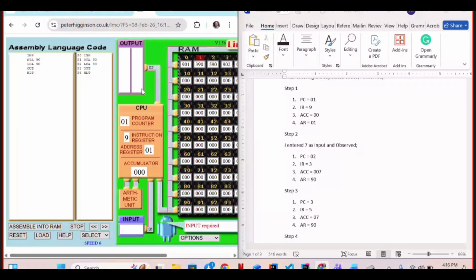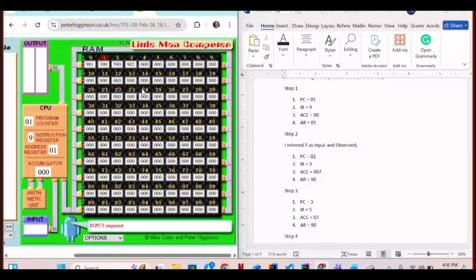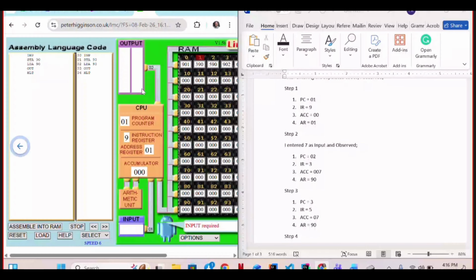So the first one, the program counter is at 01, implying that the instruction to be executed next is on line 1. Yes, the instruction, because we have said that at all times, program counter is holding what? The next instruction to be executed. So this is some of the things you must understand. In fact, when you understand it this way, you don't need to memorize it all.